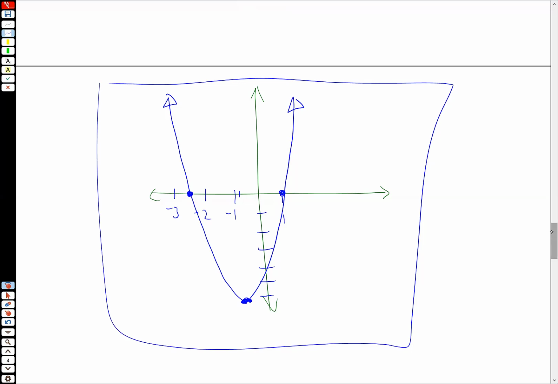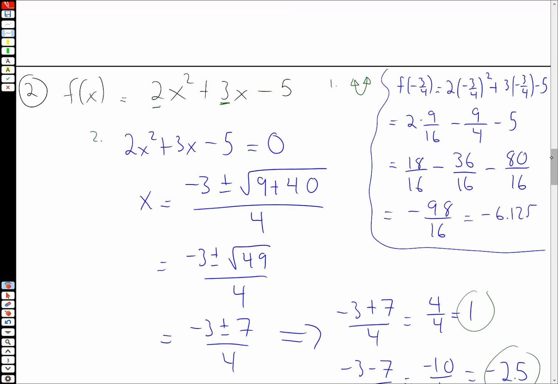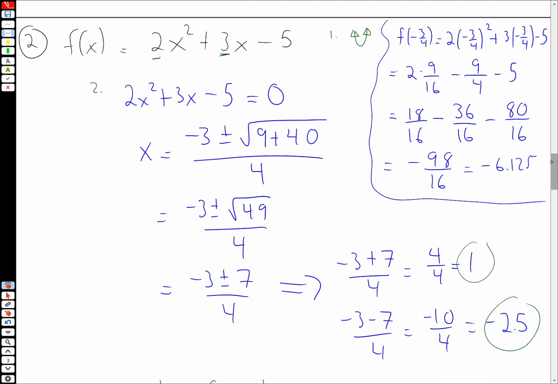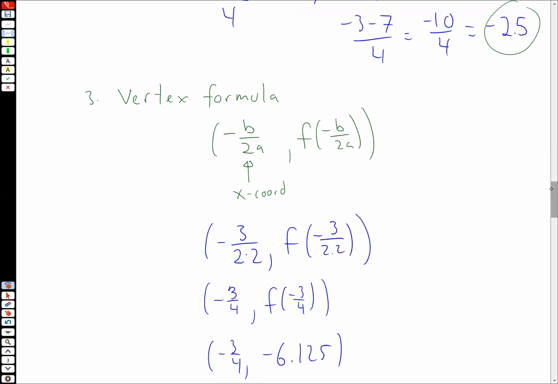So again, remember the steps for graphing a quadratic function. First, figure out, do you have an upward facing parabola or a downward facing parabola? Okay, and remember that comes from looking at a coefficient of our quadratic function. 2, find the zeros. That'll give you hopefully some easy points to graph. And then 3, find the vertex, which remember there's 2 ways to do it. There's either completing the square, or now you can use this nifty, more efficient formula for finding the vertex as well.